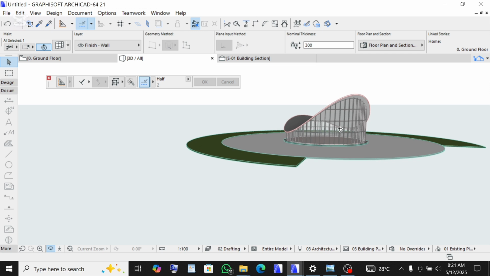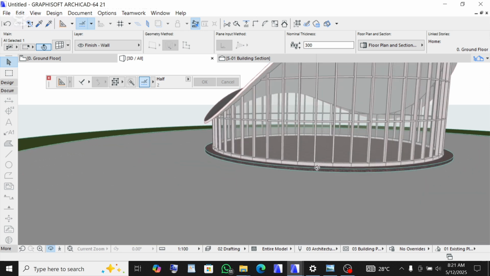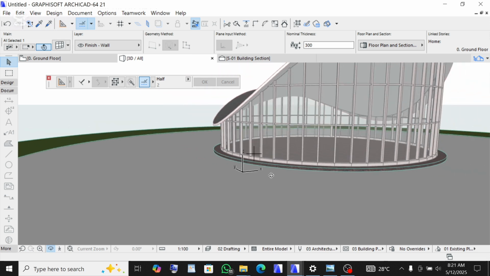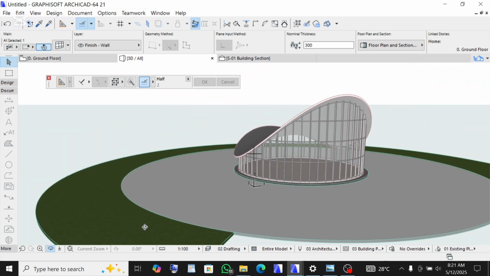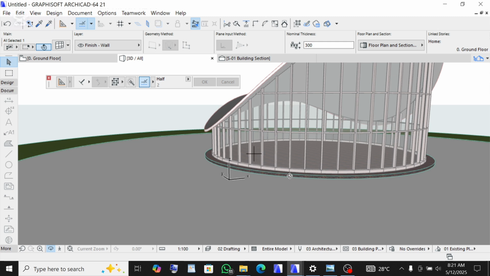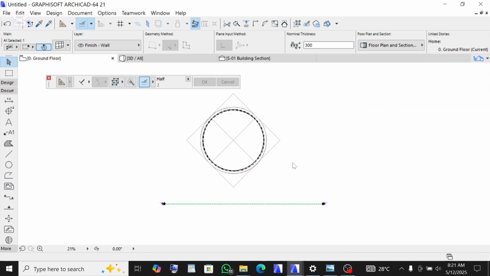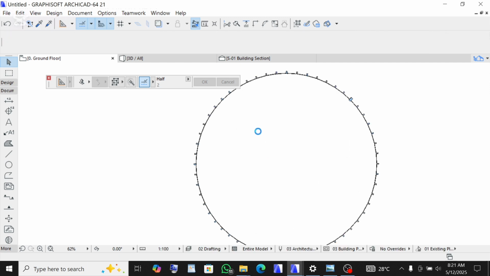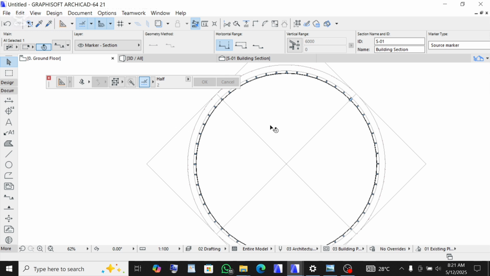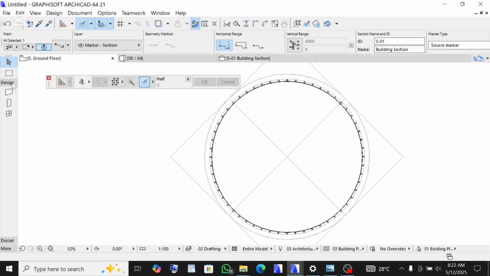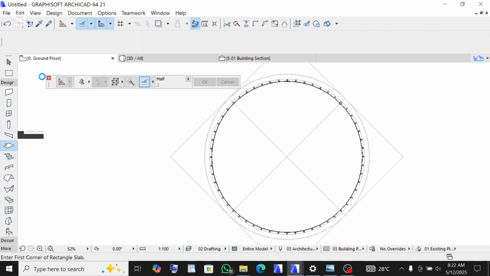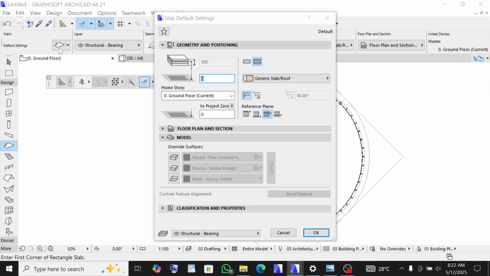building. The next thing we are now going to do is to place this inner slab and this outer slabs, both this and this. So we'll start from this. Okay, go to the ground floor. Now go to design, go to slab 2, click slab 2 and go to the settings dialog. Okay, now click this first one right here, not this other one. Click the first one, then change the thickness to 150.